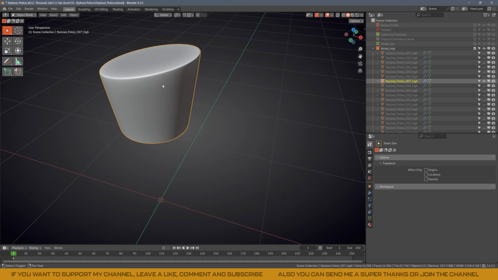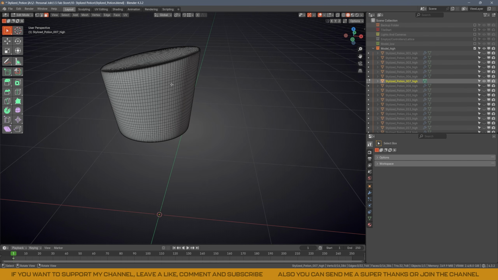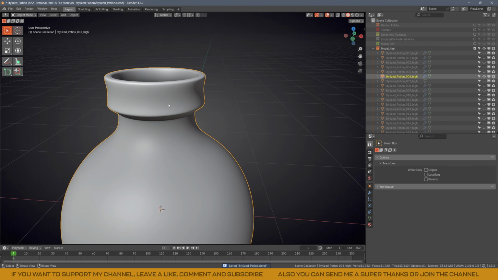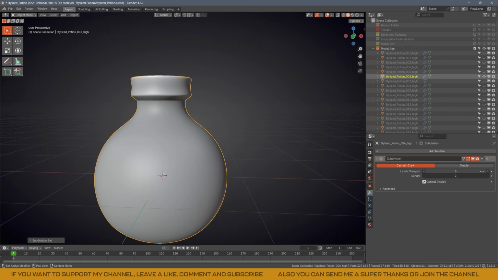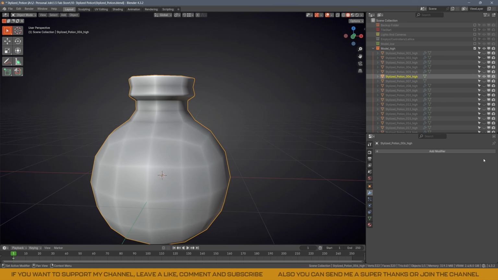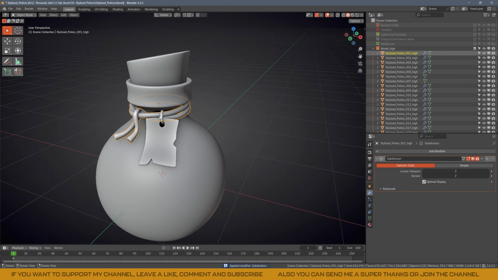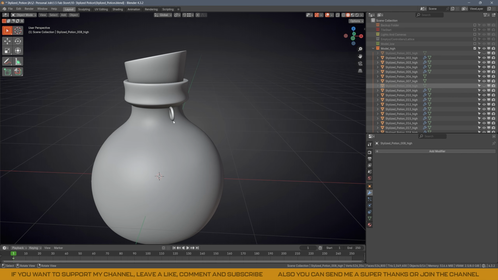For example, for this cork, I'm going to convert to mesh. I think I'll do the same for everything. I'm going to select 5 levels of subdivisions and apply the subdivision. There we go. The same for these. The same for these. The same for these.